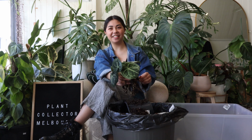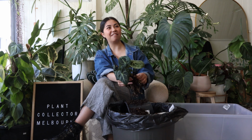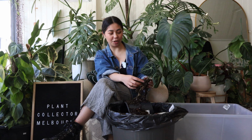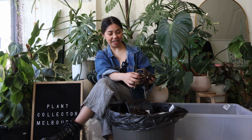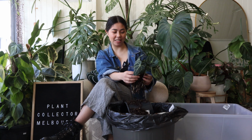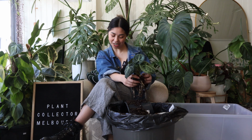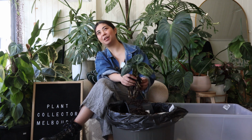So I ended up getting one of the succulents from outside. I had one of those classic IKEA rattan pots, so I put the succulent in that and brought it inside, and my nan totally didn't do me any favors by telling me they needed a lot of light and very little water. And I watered it heaps and killed it a few months later. So you could say that I wasn't gifted the green thumb to begin with, but I was so persistent and I wanted to show Nan that I could totally be a green thumb just like her. And I bought some plants. I think my very first plant was that succulent, but it died.